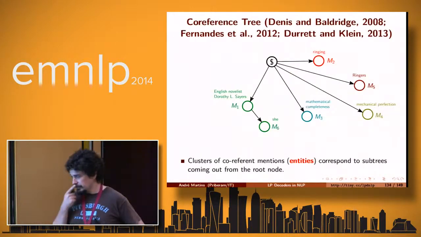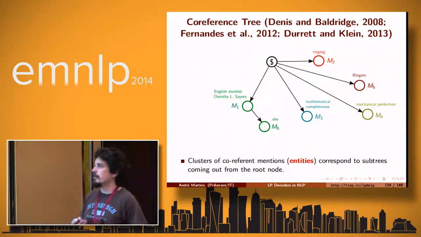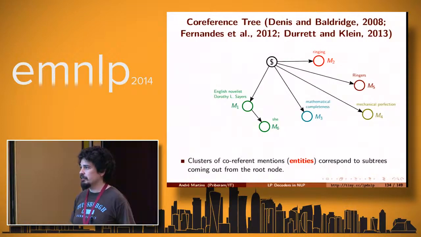All right, so previous work in coreference resolution developed models that try to get the best antecedent for each mention. Each mention can be either anaphoric or not anaphoric. If it's not anaphoric, we can imagine that we are attaching that mention to a root node. So we have a special root node here. If it's anaphoric, then there is an antecedent, and we can represent that by drawing an arc connecting the antecedent to the current mention.